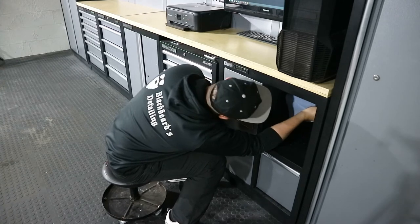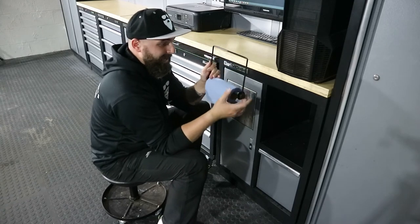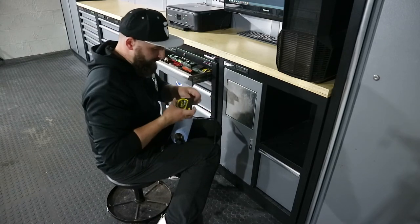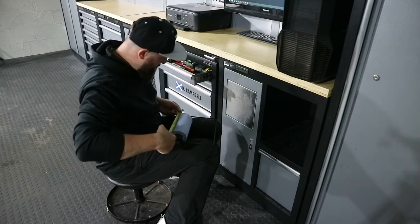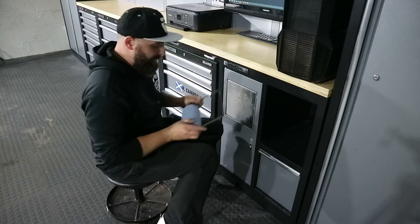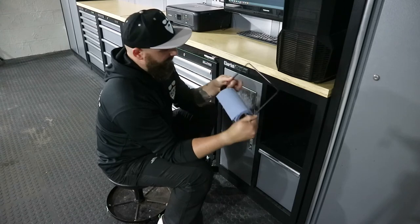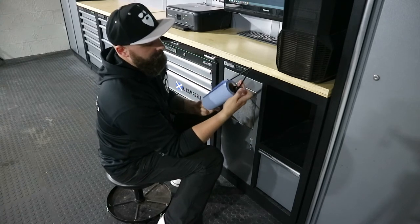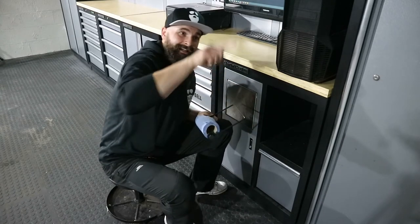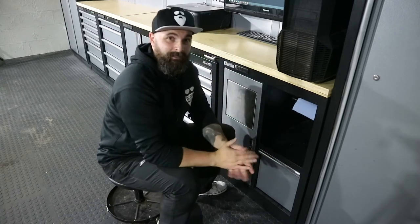This area here is for your towels - quite handy, you've always got your towels should you need them. I'll just measure that in case anybody wants to know the dimensions: from end to end it's 23 and a half centimetres, so you know what size of blue roll you need. To replace them it's just two thumb screws on either side - take them out and you can get them sorted. The underside has just an L-shaped latch with a little knob on it - it goes up and fits on. Incredibly simple and easy.